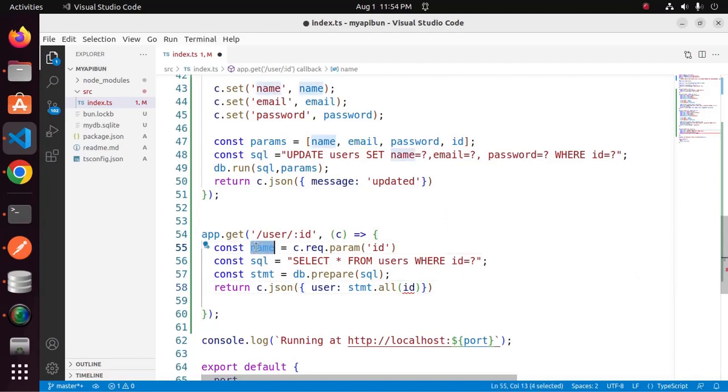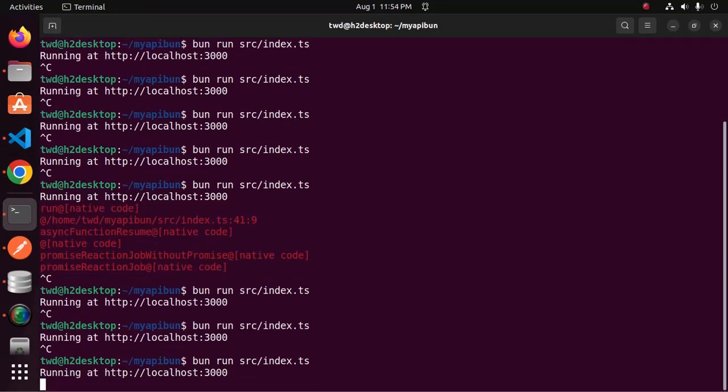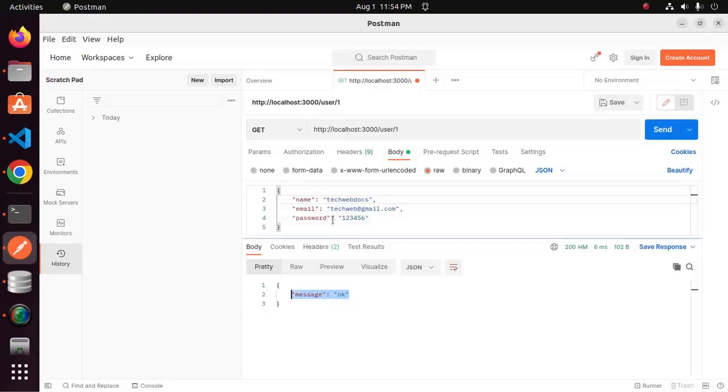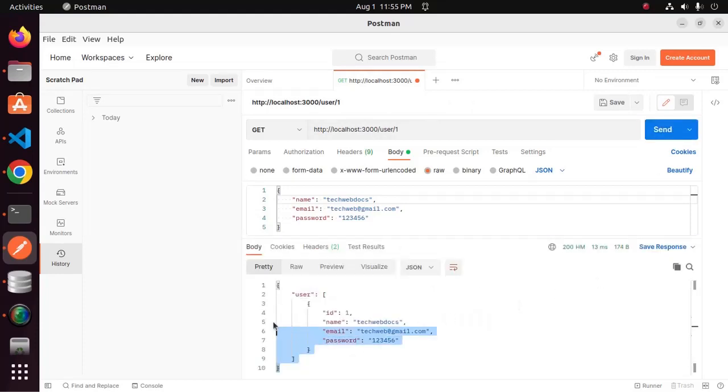Here change with ID. Okay. Now save this file and restart the development server and verify on Postman. That's it.